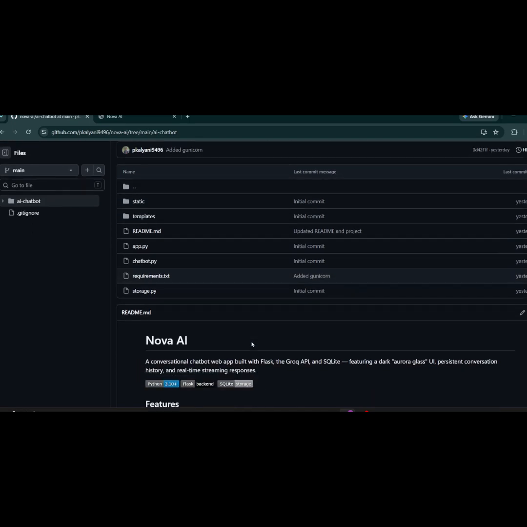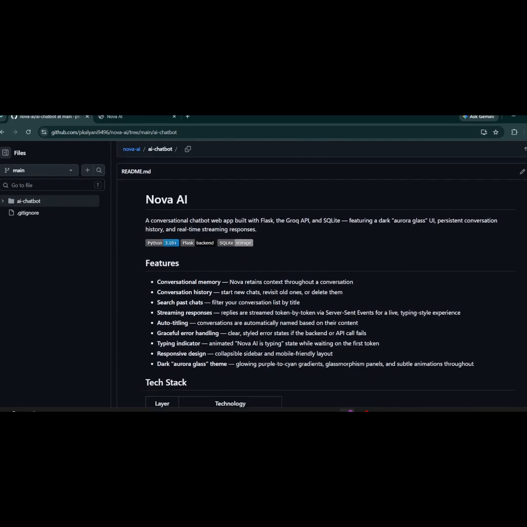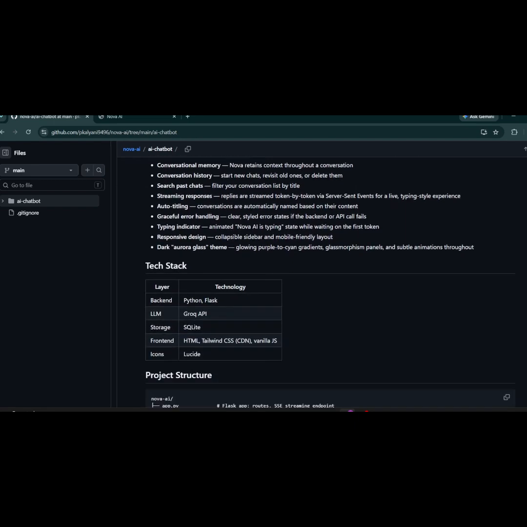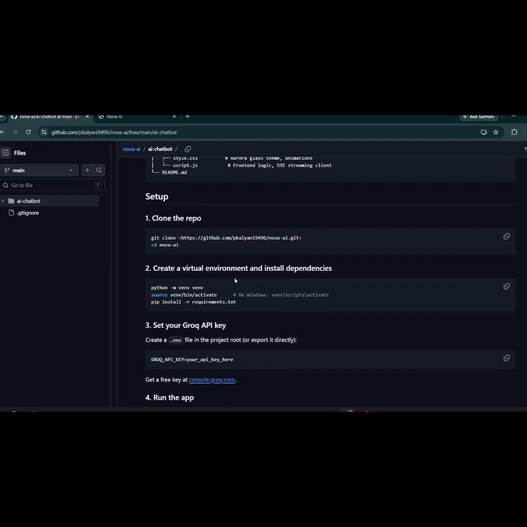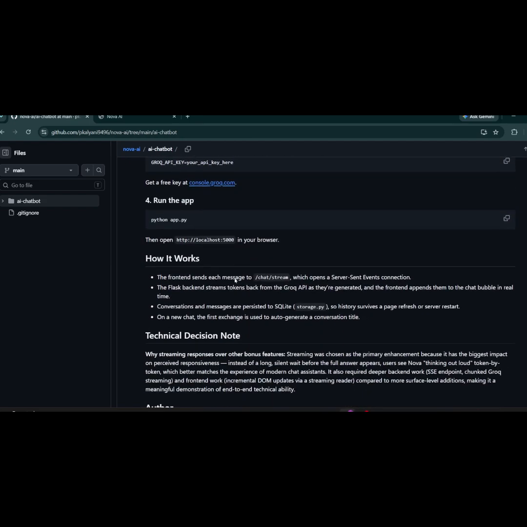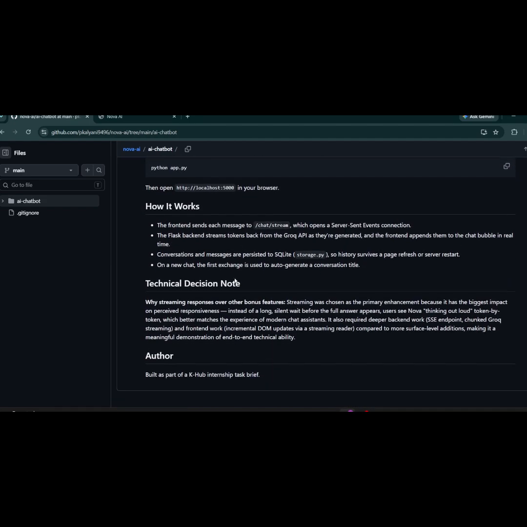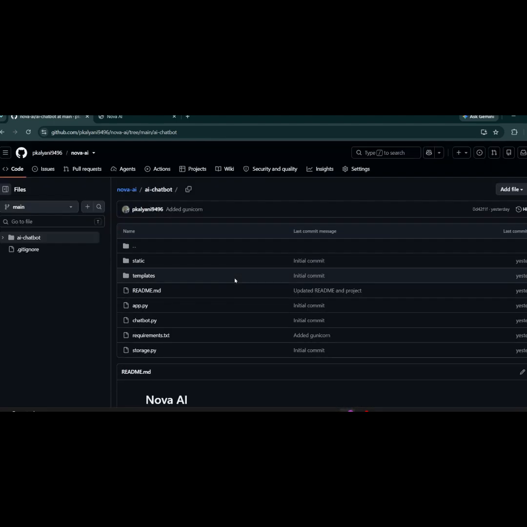The README provides a detailed overview of the project, including its features, tech stack, project structure, and execution steps and configuration. The repository is organized in a clean and structured manner, making it easier to understand for everyone. It includes the backend implementation, front-end files, database modules, and dependency list. Overall, it serves as a comprehensive reference.